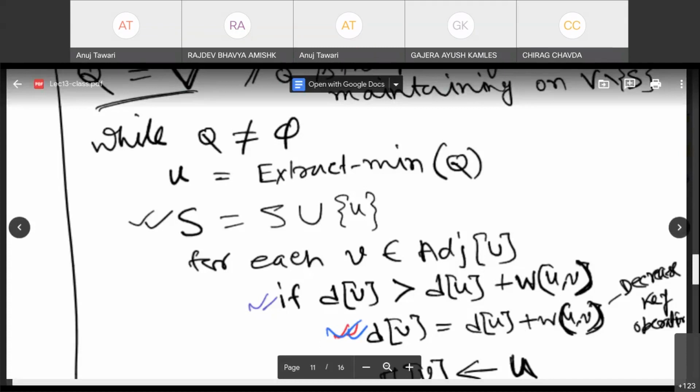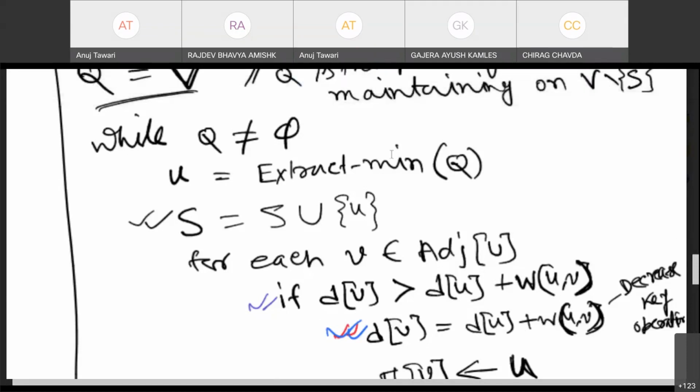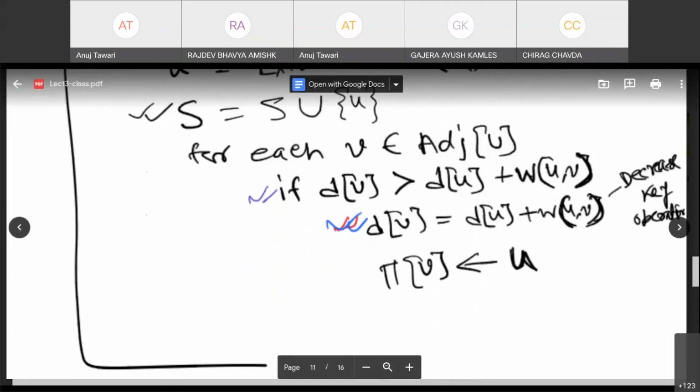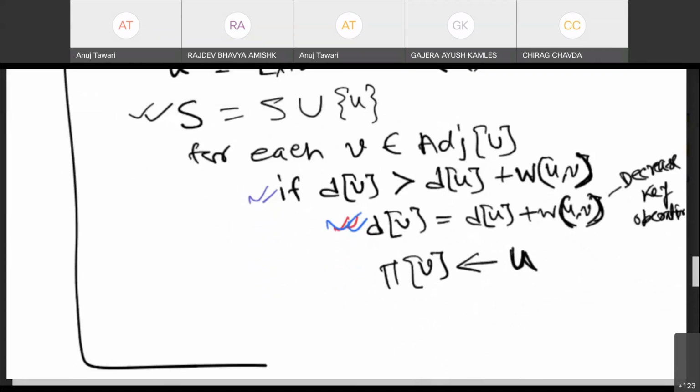So you relax that particular edge, where we will take the minimum. We want to reduce these values of dv. Initially we had those set to infinity, and now we'll look at every neighbor, go from S to that particular neighbor, and then just follow the edge from u to v. And the parent of v, which is the vertex immediately before v, that is u, we will store as the parent of v.